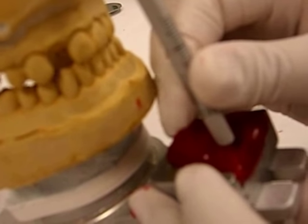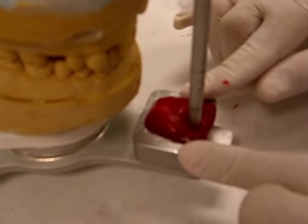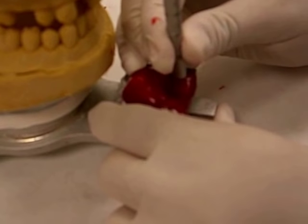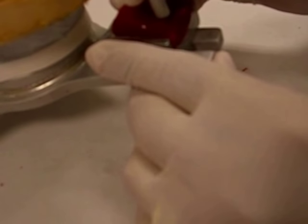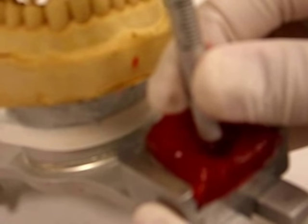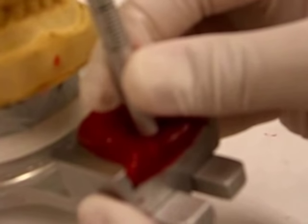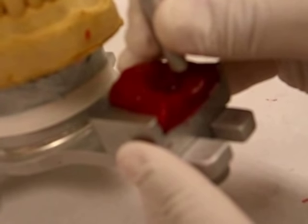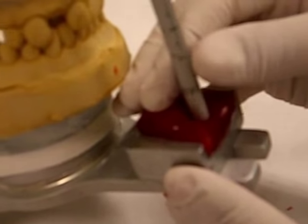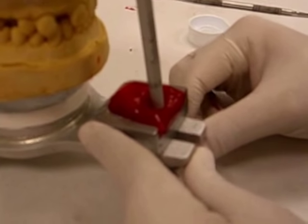The anterior guide table should be able to limit my movements. It shouldn't allow me to go past that tip to tip on the canines or past the edge-to-edge position in protrusive. This is already set — just be careful because it's extremely hot. It stops right there. This is going to help me determine the length of my central incisors when fabricating the prosthesis, as well as the length of the canines and the lingual surface of the canines that are going to give me the guidance for the prosthesis. When you go into protrusive, you have posterior disocclusion — so we have mutually protected occlusion.